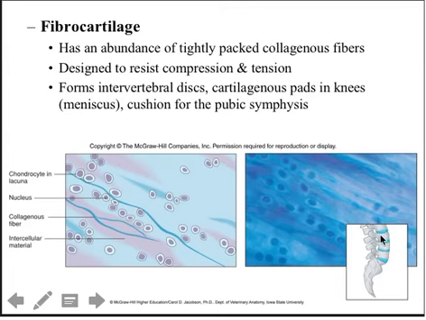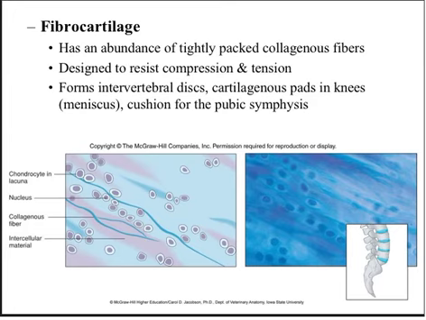This is due to the fact that in young adults and sometimes even in teenagers, that liquid nucleus inside the intervertebral disc, which is contained inside the fibrocartilage, can be forced through the annulus and produce this condition. As we age, one of the interesting outcomes of getting older is that the fibrocartilage in our intervertebral disc becomes more extensive, and as a result, we're less likely to experience a slipped disc.